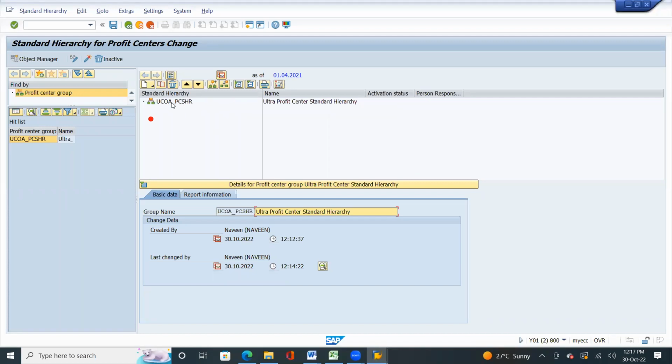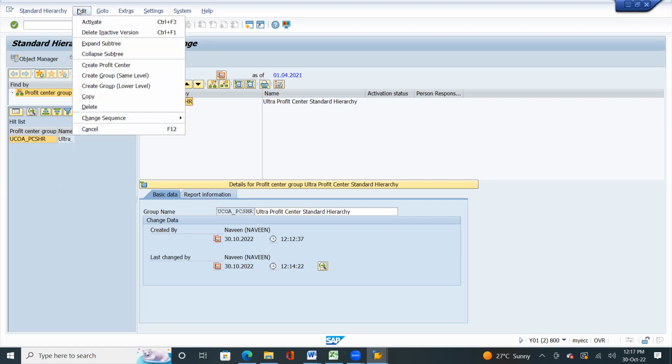So now, place the cursor on UCOA_PCSHR. Next step, write down, place the cursor on UCOA_PCSHR. So select the edit menu.